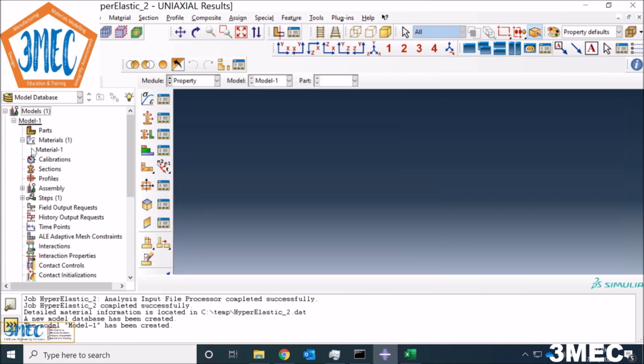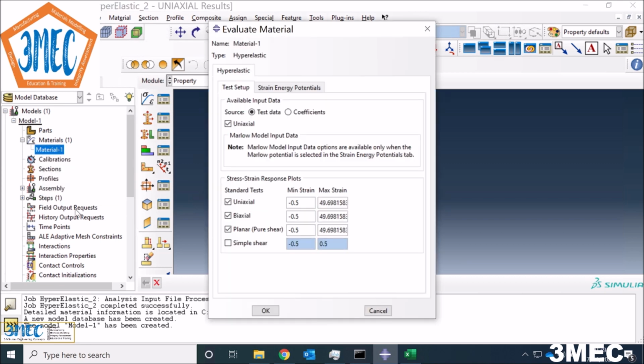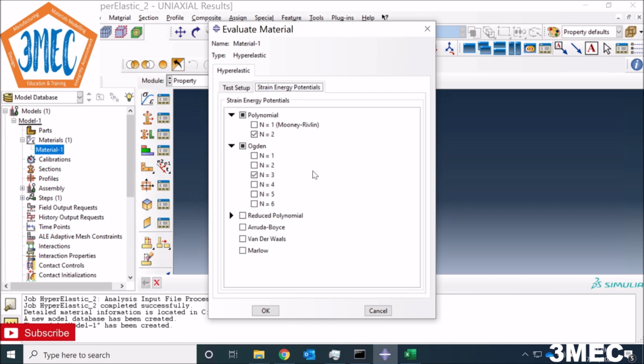So now my material definition is here, as you see, which is a hyperelastic material, and I can press evaluate. If it cannot evaluate, it will give you an error at this point. Since I have only uniaxial data, maybe I can remove this, or I can keep it, it doesn't make any difference most probably. I have given the source input as this, and I want to identify parameters. Let's say I'm going to use a polynomial of second order based on Mooney and Rivlin, or I'm going to use an Ogden type model with 3 terms or 6 terms, and see how it looks. So let's try these 3 models, and I want to identify the parameters for those.